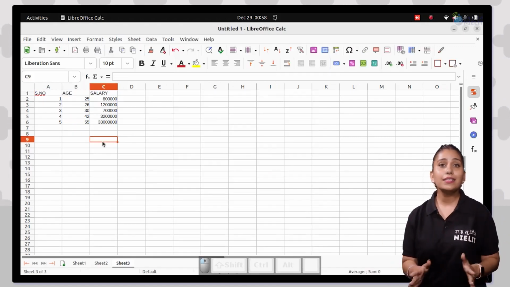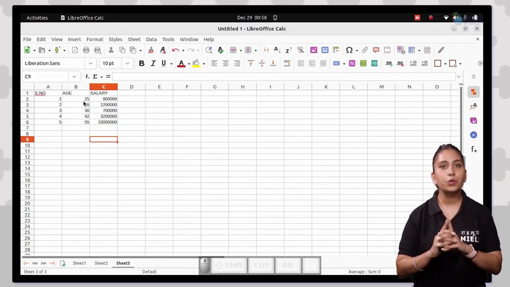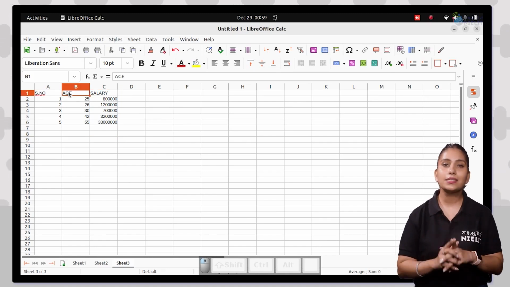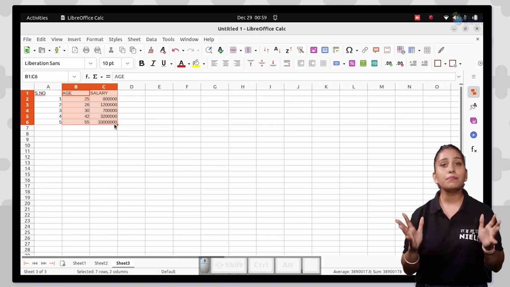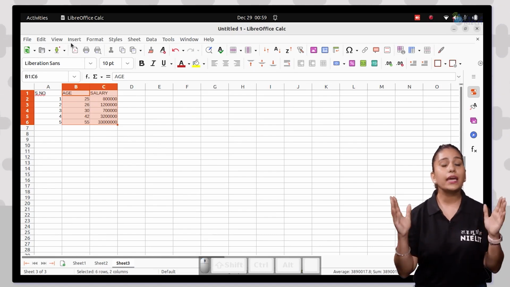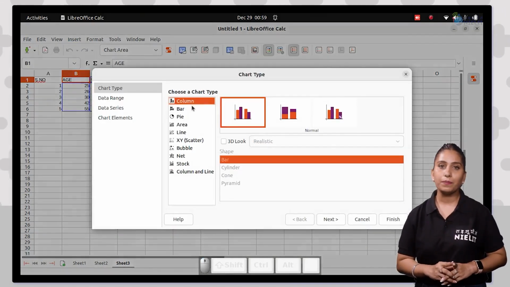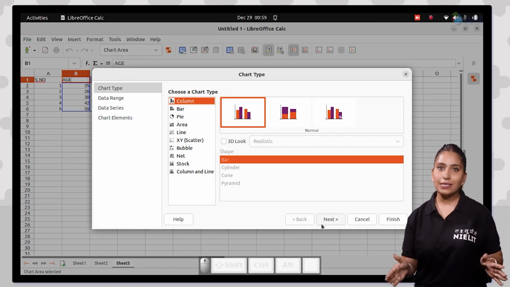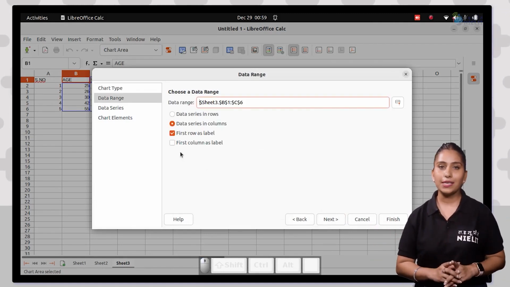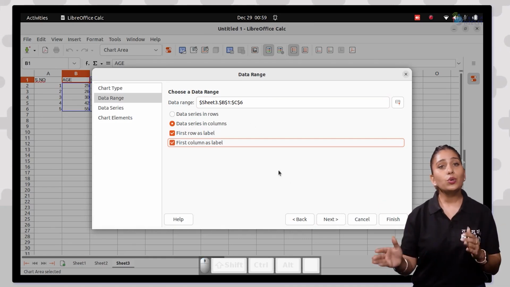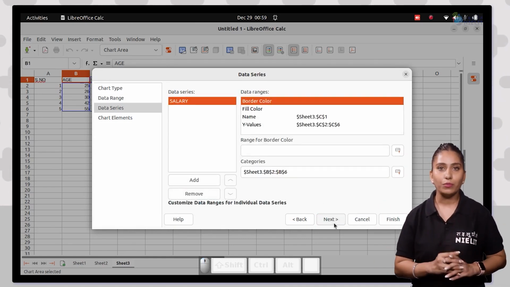Number 1. Select the data you want to summarize visually and then click on the Insert tab. A context menu will appear. Then choose the Chart option. The Chart Wizard dialog box will appear. Then select the chart type as column, bar, etc. Then choose the desired option in Normal.